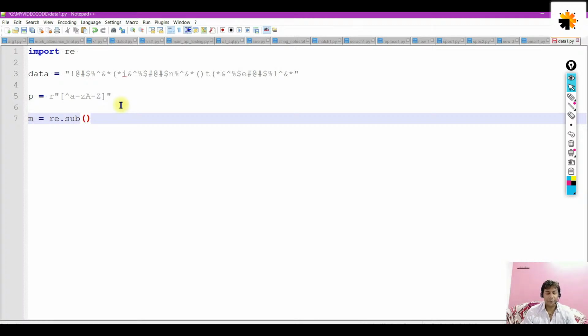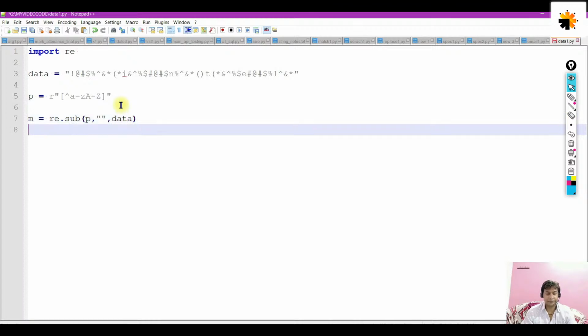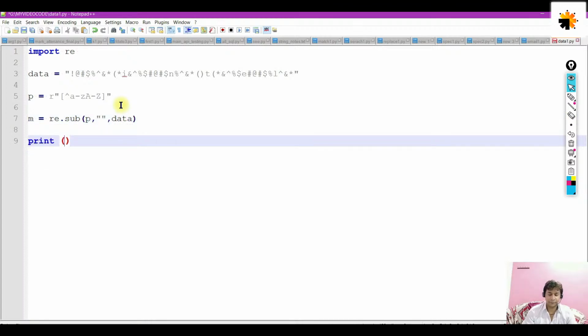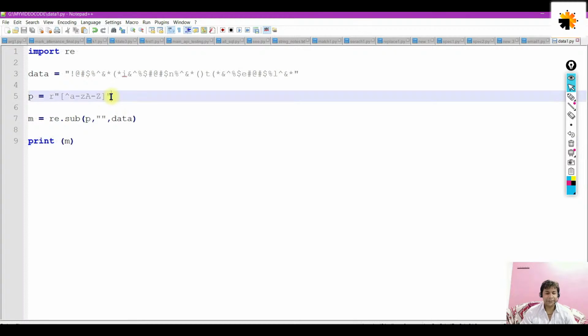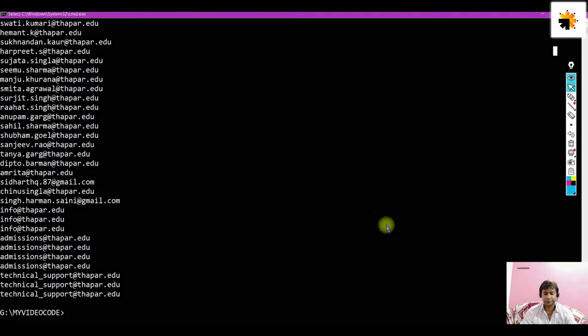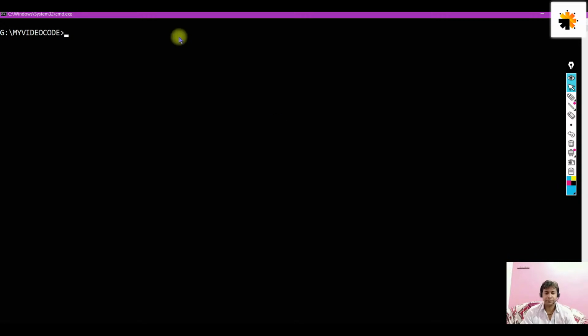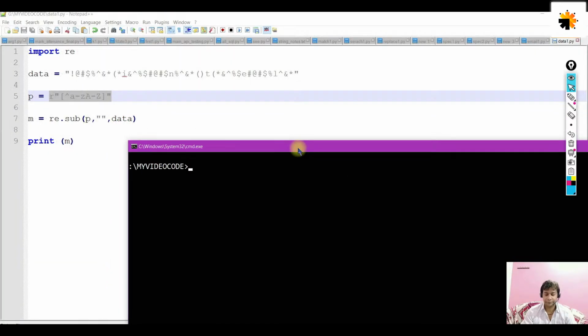I keep the replacement as a null string, and in the given data, print m. It means except this, replace all. Now I'm getting Intel. Except this, replace all.